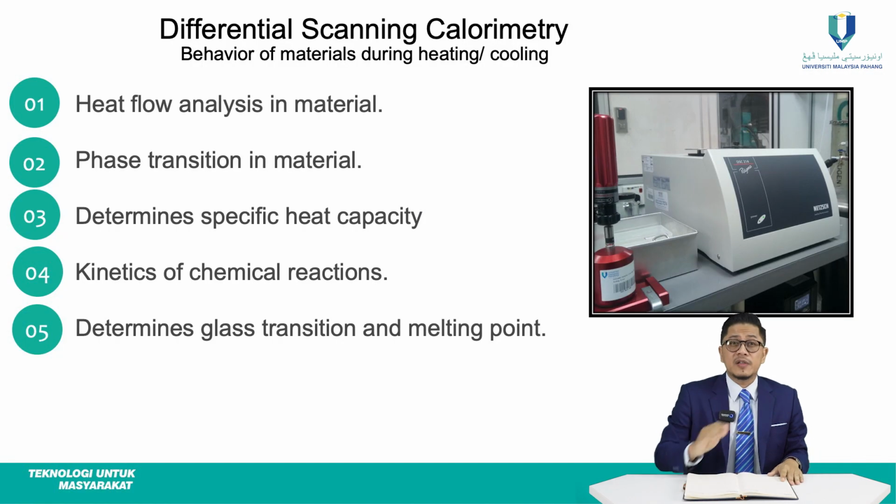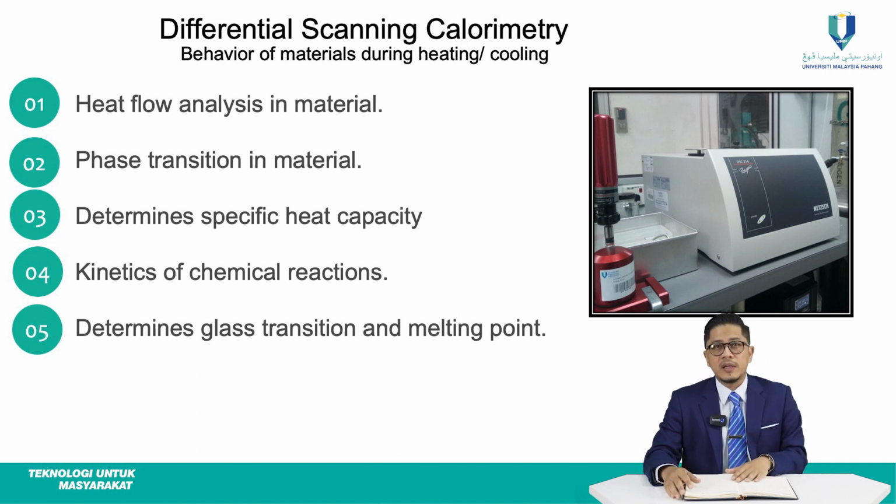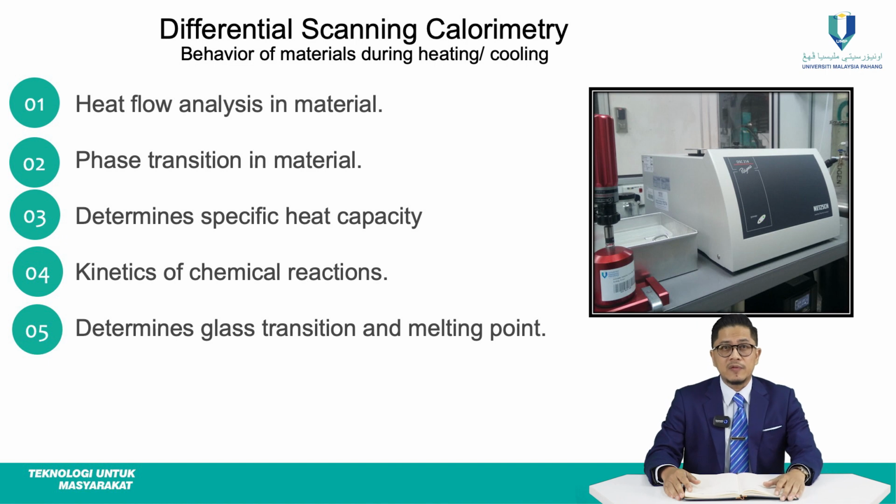Now, differential scanning calorimetry, or DSC, is an analytical tool used to study the thermal properties and behavior of materials. In addition to measuring the heat flow in a material as it is heated or cooled, DSC provides valuable information on the phase transition and thermal stability of the material.